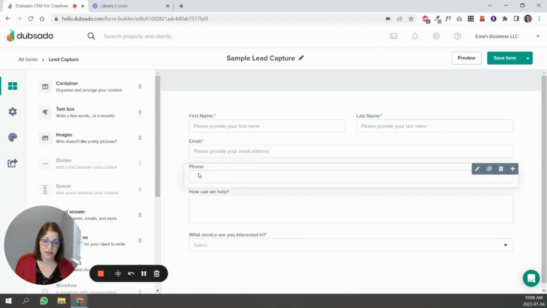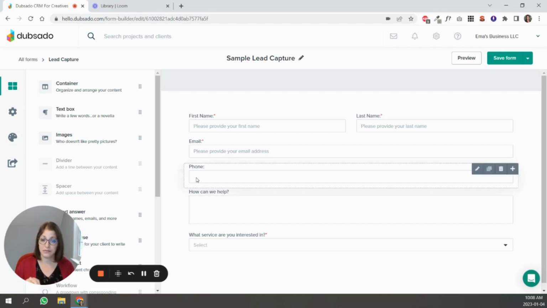I used to ask for it and I found that I was never using that. My clients are from all different parts of the world. I do not call them. If I'm going to talk to them, it's over video conference. So I simply removed that information. I don't have my client's phone number because I don't need it really. All my communication happens through email and our conversations happen on Zoom.